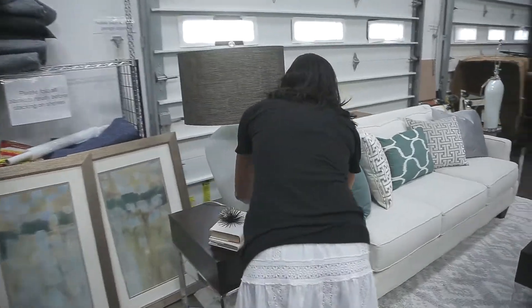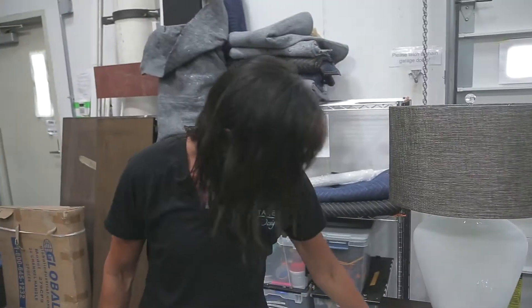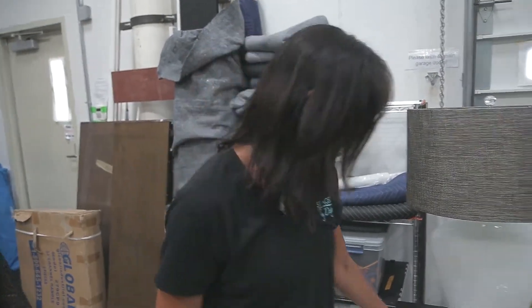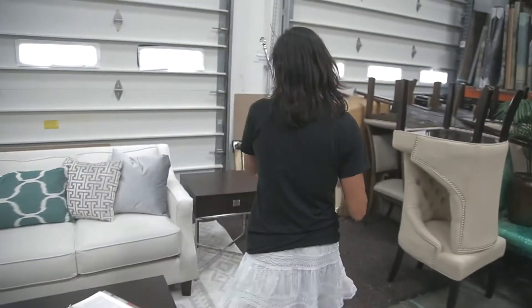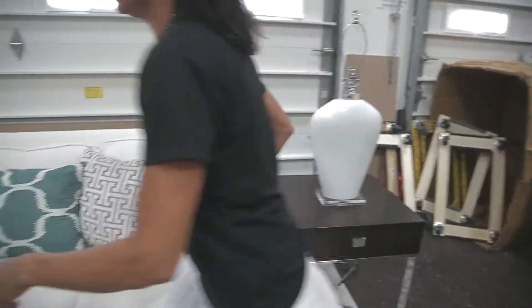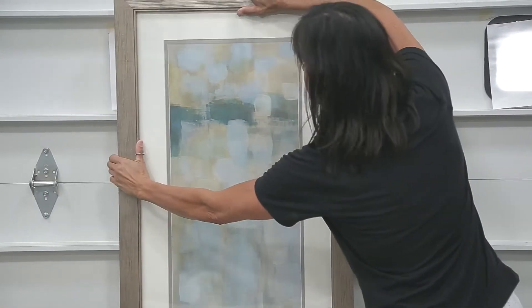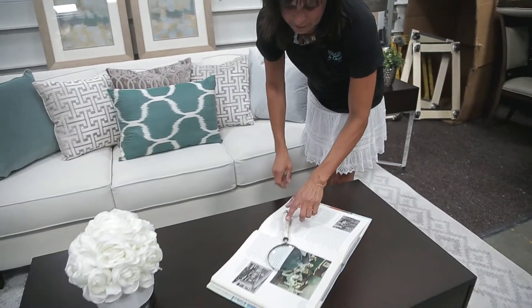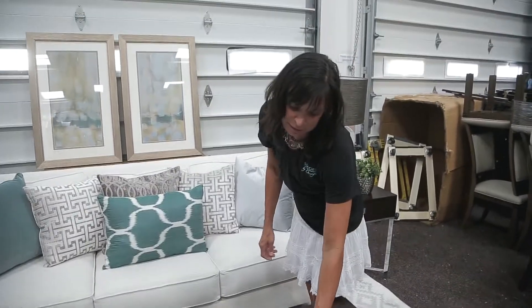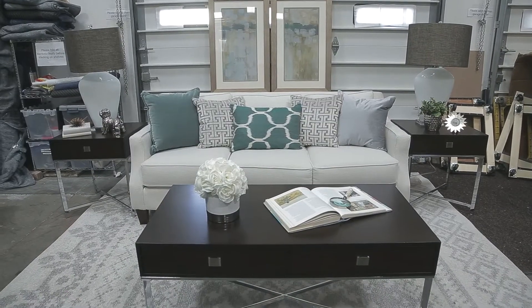I like an animal in all my rooms, and I like mixed metals. We've covered these lamps in wallpaper — that's really cool. So I chose these chunky lamps, I love them. The pictures are just soft but they give it a little subtle color, and I just pulled the pillow colors from the pictures. I like the magnifying glasses on books and I try to pull the same colors in the picture. It's soft and it's sharp too — a little this and a little that.